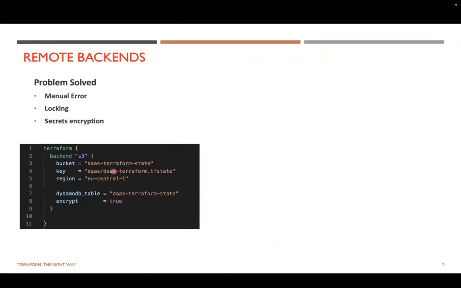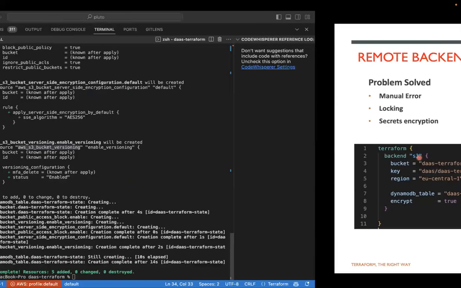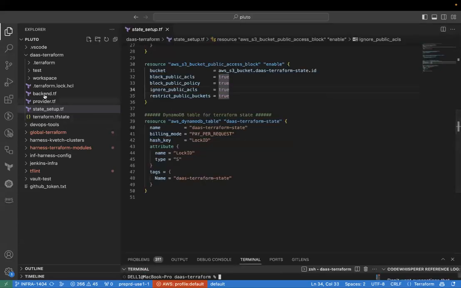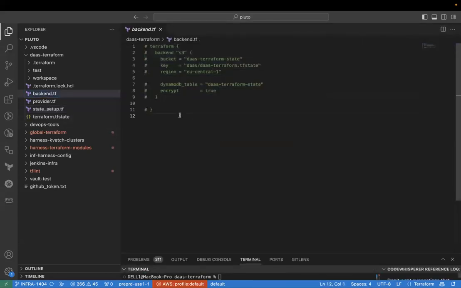We're creating the bucket and so on. But we have not told Terraform that for everything you want to do now, put our state file in this bucket. So to tell Terraform, we have to add this to our configuration. That is where you will see that I have a file called backend.tf. Let me uncomment this file. Sorry, Ctrl Z.